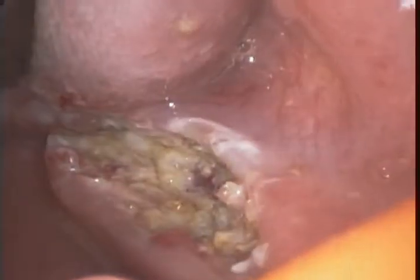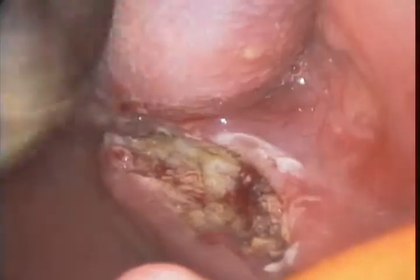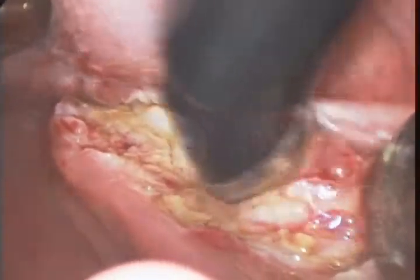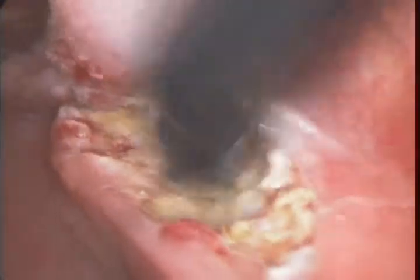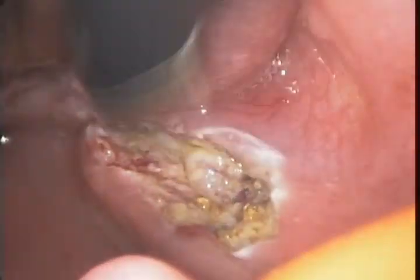And here's the concavity that we're trying to achieve. We're getting closer, so I'm going to turn the ablate setting back down to 6. And I turn the ablate setting down to 6 when I think that I'm getting very close to the capsule. And we just use the lower power setting to remove the very last final layer that's over the capsule.